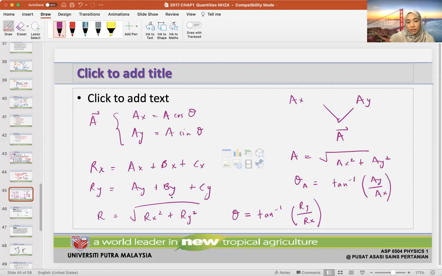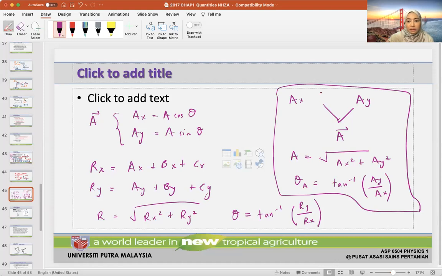Okay, so don't be confused. Even though we looked at the resultant over here, you can use this for a regular vector. It doesn't have to be addition. When you have the components of a vector, Ax and Ay, and you want to find out what vector these components are coming from, you can use the Pythagoras theorem equation to find the magnitude, and also the inverse tangent equation. It doesn't have to be a resultant. It can be just a regular vector. So all vectors can use this equation, is the point here.